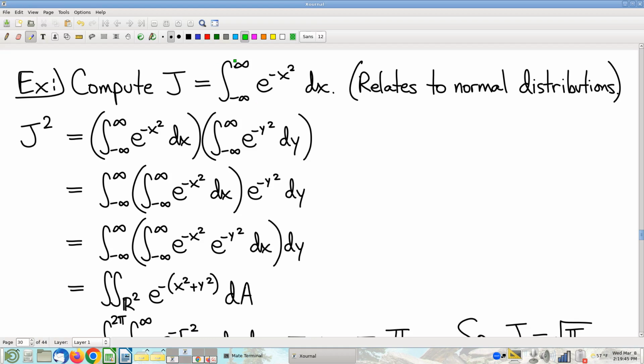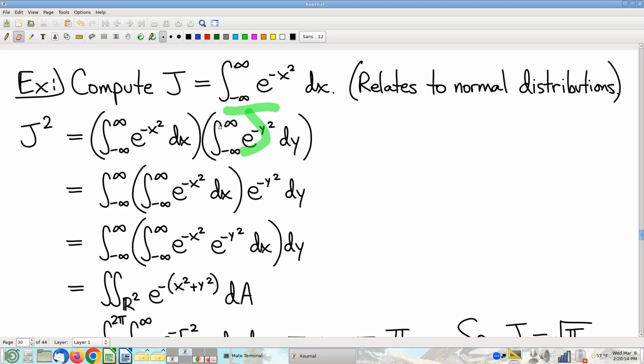Step one, give it a name. We're going to call this J. Whatever. Step two, let's write down J squared. Now, I claim this is J squared. After all, that's J, and I claim that this too is J. If you think about it, this in fact is exactly the same expression. I'm just using a different dummy variable. Whatever, it's just a dummy variable. Who cares? There's nothing magic about this particular letter of the alphabet. This is the exact same expression.